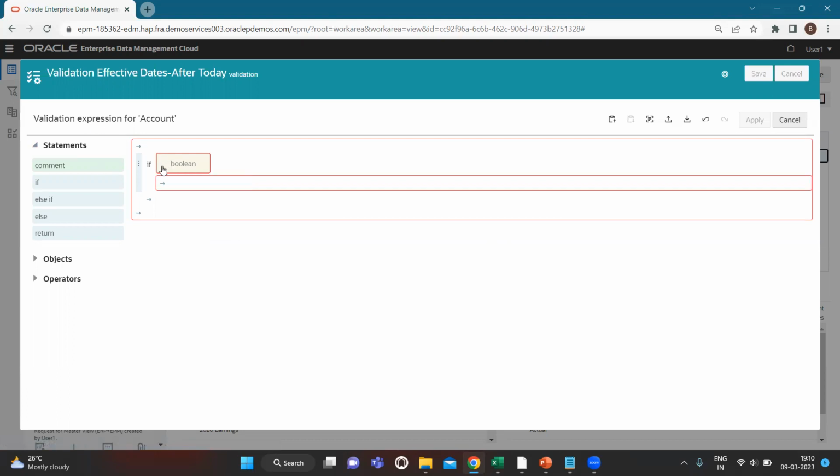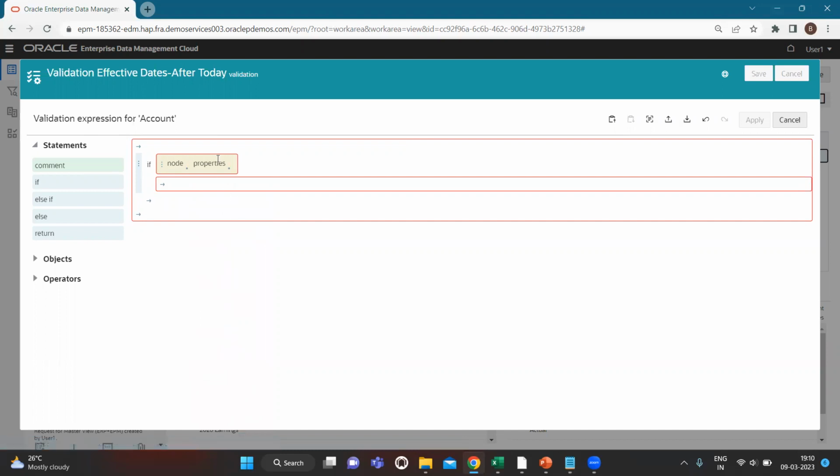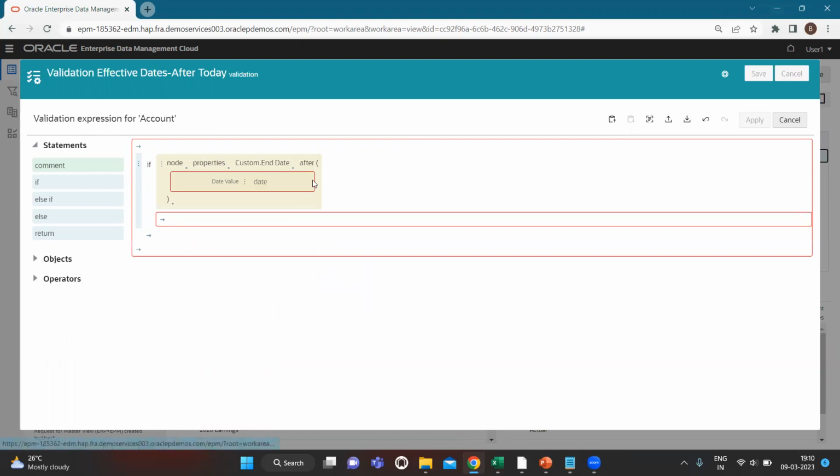So suppose if node properties, and that is again the end date, custom end date, and that is after, and here itself it is given as the object today, so we can take it as today.